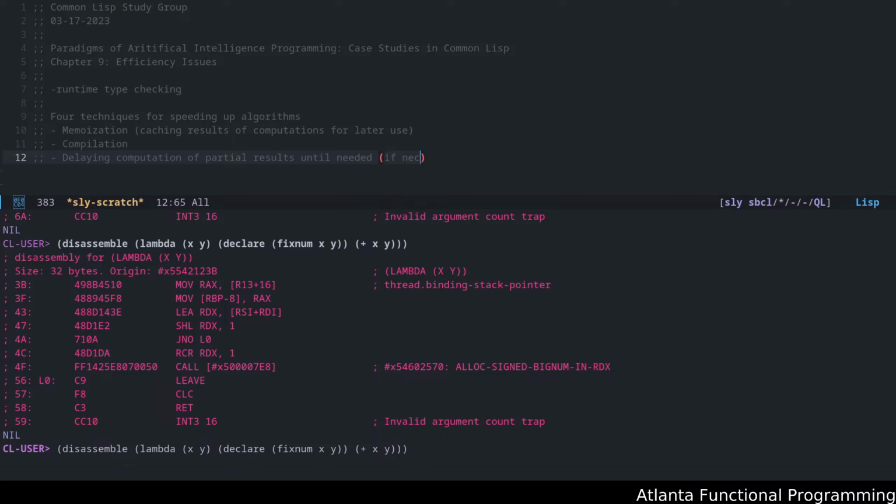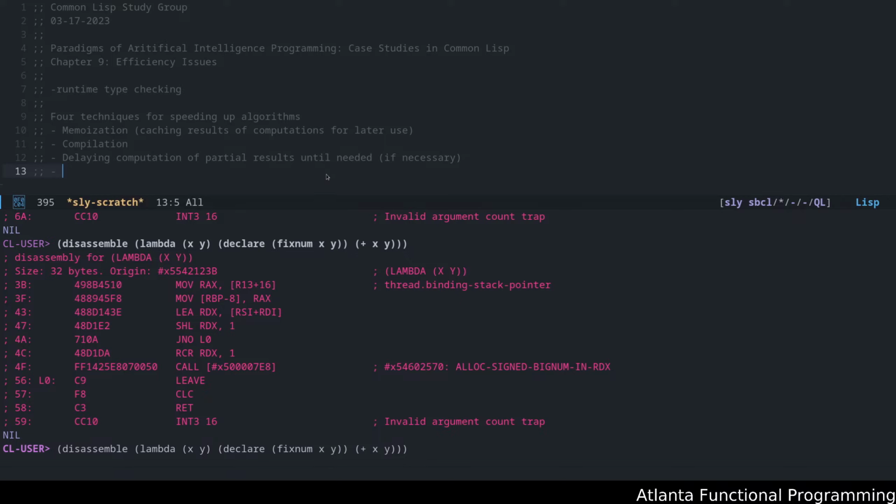Now, for folks coming in from the Haskell world or who are familiar with lazy evaluation, delaying computation of partial results that may never be needed is essentially, I think, another way of saying lazy evaluation. But that's what the book brought up and how it explains it. So I'm going to just stick with that definition so folks can actually refer to it that way.